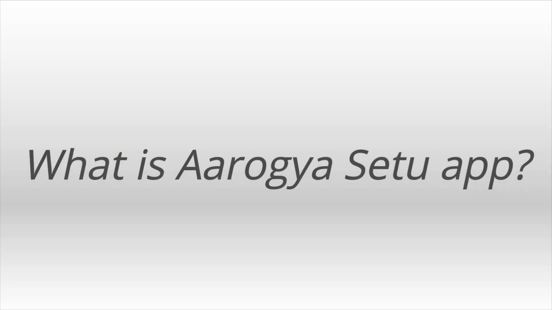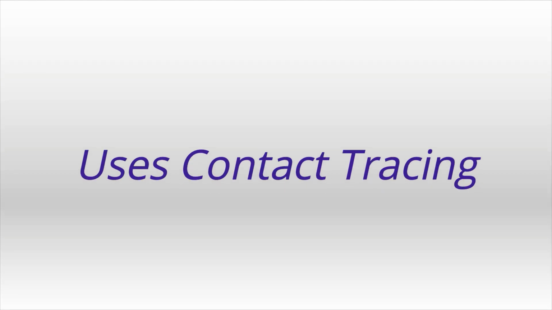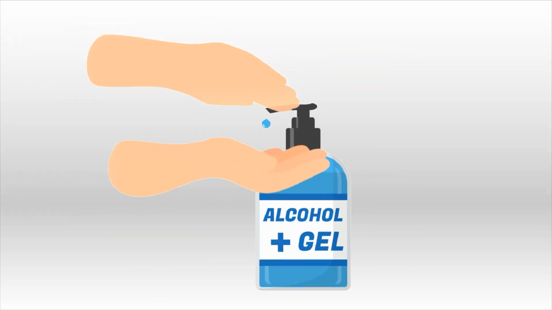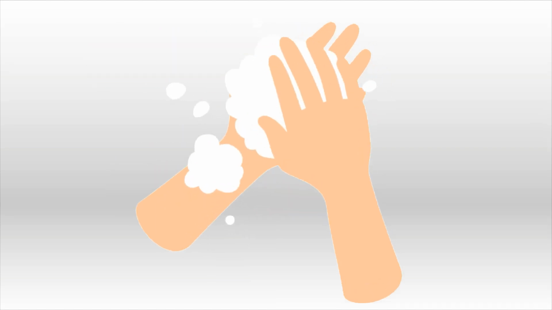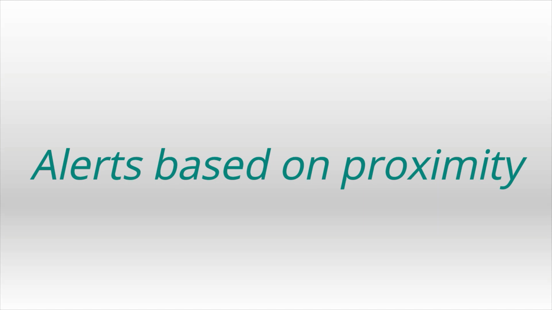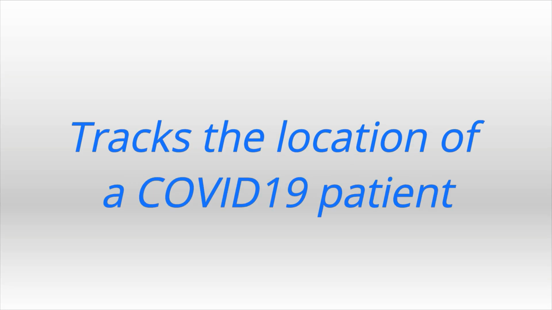So what is this Arogya Setu app? This app is kind of a coronavirus tracker and works on the basis of contact tracing, and it can help you to identify the possible coronavirus hotspots around you. This is an excellent app to help people stay safe and adopt necessary precautions in some areas where there are cases and accordingly help stop or prevent the community transmission to an extent. It can also alert specific users about their proximity to a nearby infection case or hotspot. This Arogya Setu app uses Bluetooth and GPS to track the location of a corona patient and will give you alert if you come near to any COVID-19 patient or the people who were in close contact with a corona patient. Let's install the app and give you a live walkthrough.